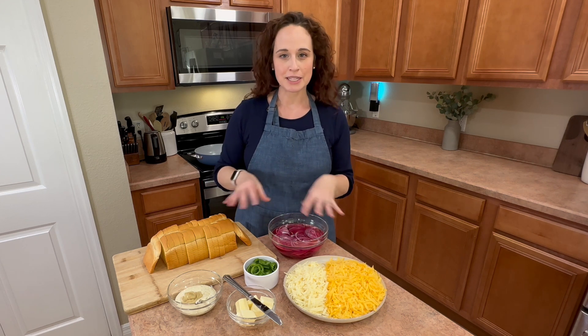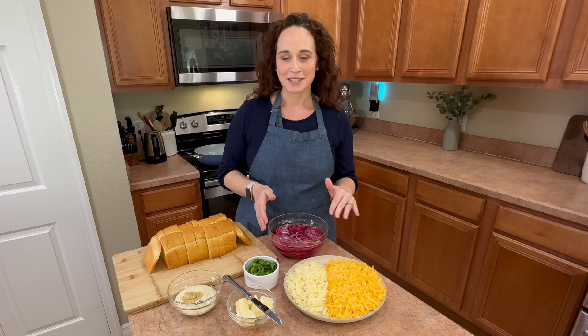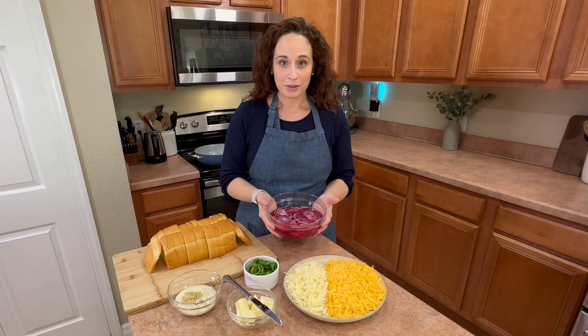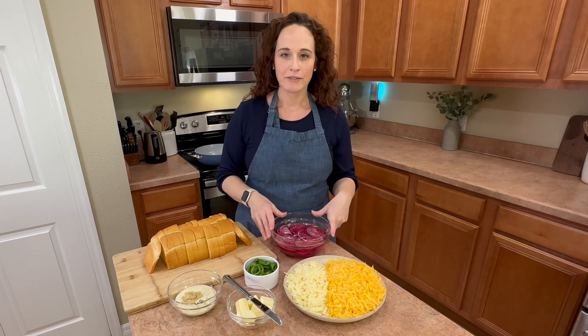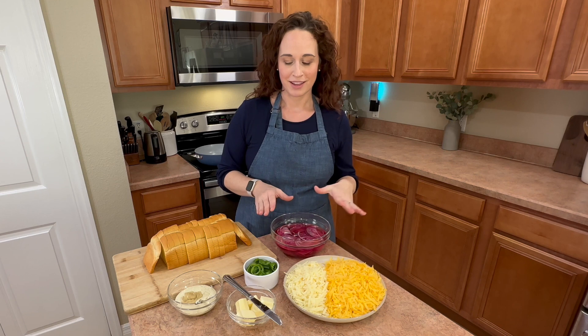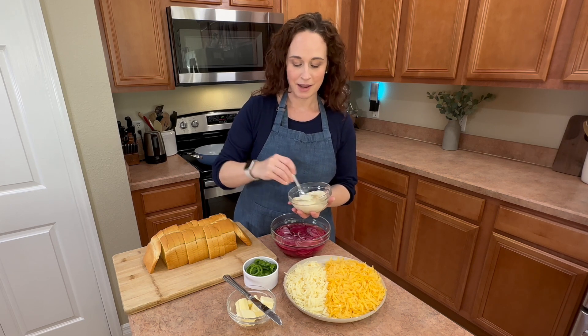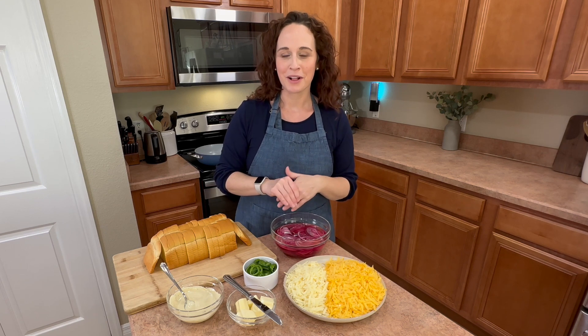All of these ingredients are optional — less or more depending on how you like your sandwich. This was inspired by one of Pioneer Woman's recipes and we just picked out the ingredients we like. You're going to need a loaf of bread, two eight-ounce blocks of shredded cheese — shredding helps it hold together and melt quickly. We have pickled red onions; if you don't have them pickled, use half a cup of distilled vinegar and two cups of water and let it sit. We also use two jalapeños. Mix together half a cup of mayonnaise and two tablespoons of Dijon mustard. And obviously some softened butter. We call it fancy grilled cheese.